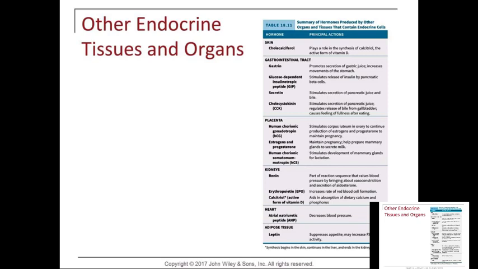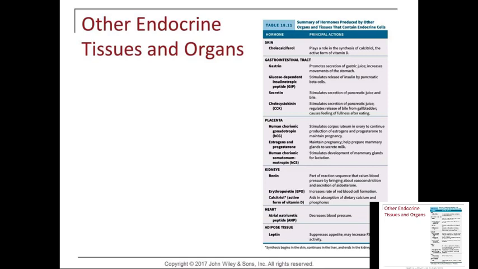Estrogen and progesterone also help to maintain a pregnancy. It's also involved in preparing the mammary glands to help secrete milk. Kidneys are producing renin. We spoke about that with the RAS system. Erythropoietin to increase red blood cell formation, which is designed to carry more oxygen to increase energy levels. We spoke about the kidneys producing the active form of vitamin D called calcitriol.